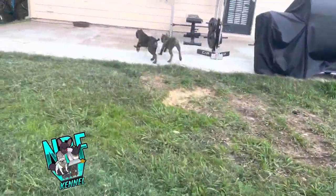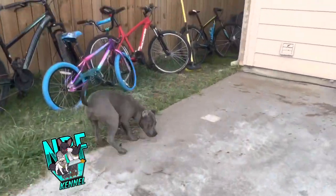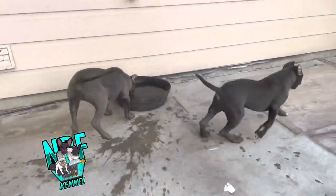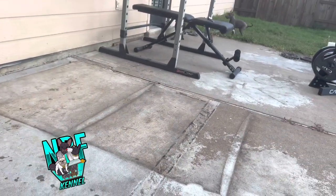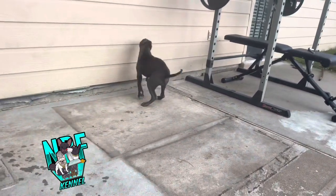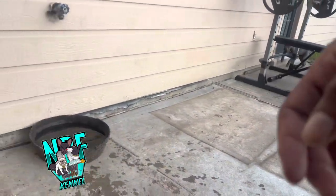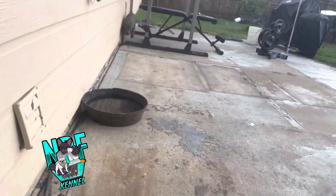Raffle wanted to look at darker. She's more compact, and she's going to be taller and longer. Ooh, they're ready to go in the house. See what happens when you get your dog used to going in the house, they're all at the back door ready to go in. She's looking for the door. Come on. We ain't going. Hey, come on, girl. We ain't going inside today.